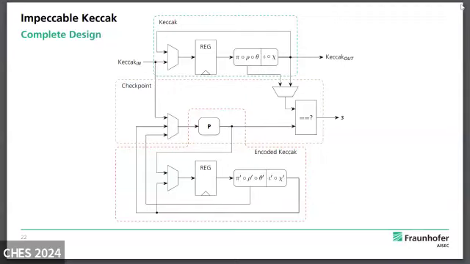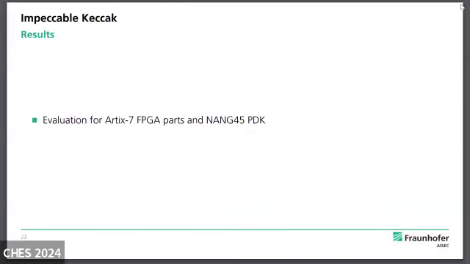So we put the complete thing into hardware, and we used a high-speed Keccak approach. So basically, we have a state register, and then we go through all 5 permutations within a single clock cycle. And the encoded Keccak looks similar. You also have a state register and the 5 modified permutations then. And the only trick here is to share the encoding, decoding logic between the initial encoding and the decoding for the checkpoint.